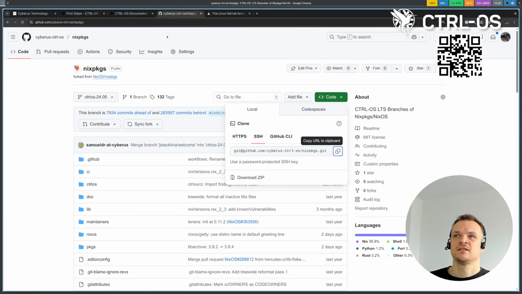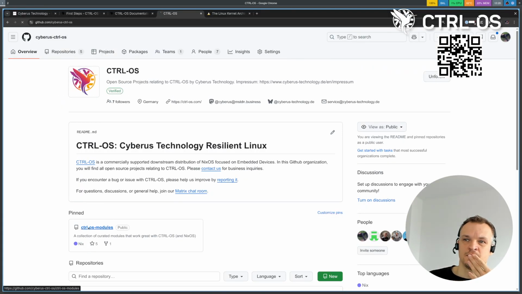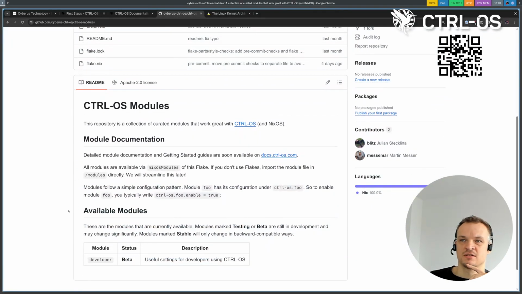To set up your developer system, we have controllers modules. Controllers modules is a collection of curated modules, or at least we want it to be, as it's not very populated yet. The first module we have is the developer module, which configures the cache and some Nix settings.